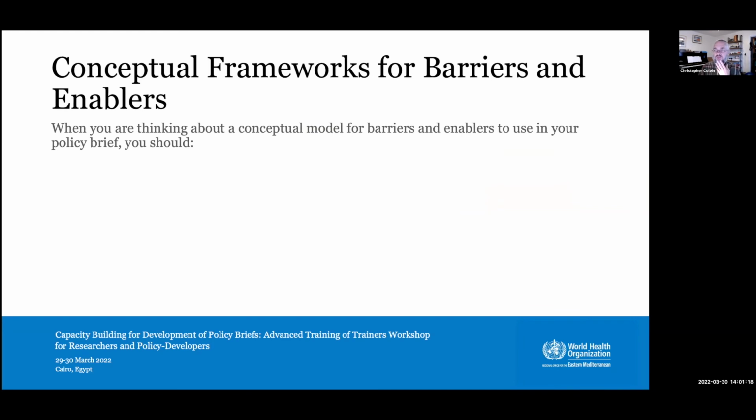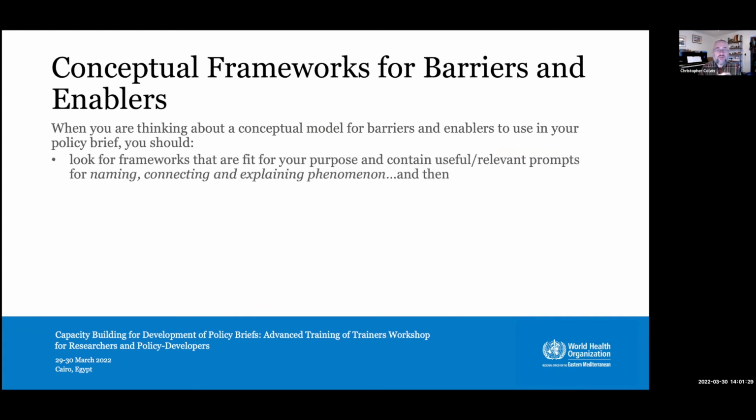Okay, let me just take you through then just some final thoughts about these models. When you're thinking about a model for barriers and enablers to use in a policy brief, you should look for frameworks that are fit for your purpose and contain useful or relevant prompts for naming, connecting, and explaining phenomenon, right? So either the conceptual piece and or the theory, and then adapt or combine as needed. So I'm wanting you to feel like you can kind of explore and be flexible.